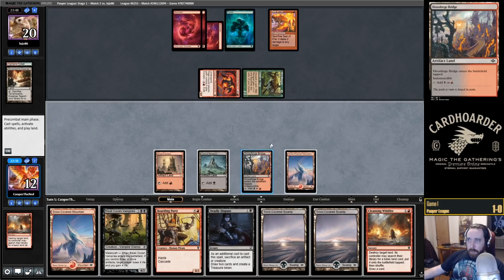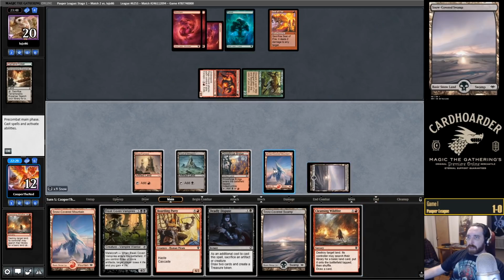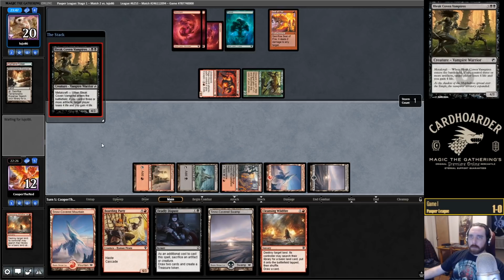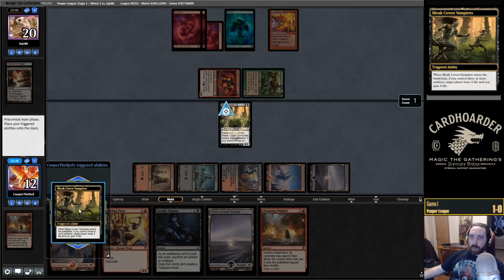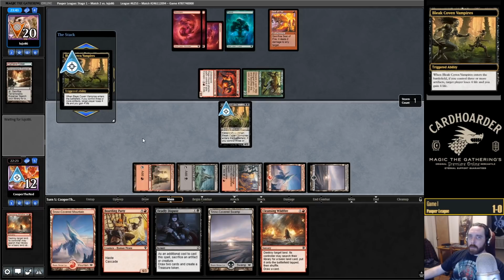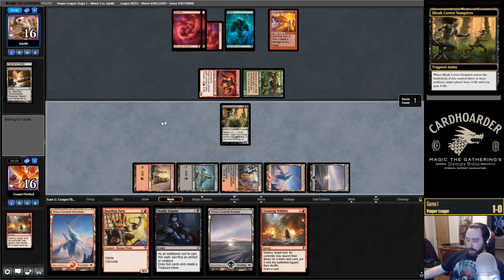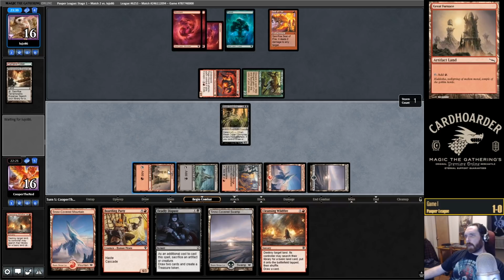Alright, well, we got a Wildfire with the bridge now, but I think we just want to play Bleak Coven Vampires. So we can start stemming the bleeding. Although they'll probably have, like, what's that card? Fiery Temper? Is that it? Madness Lightning Bolt?